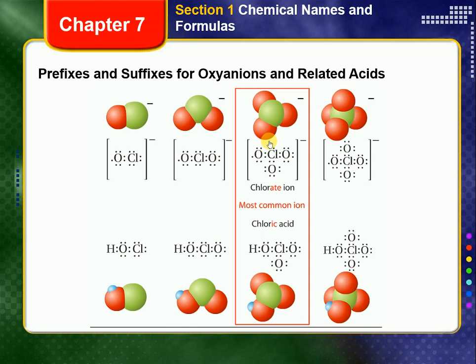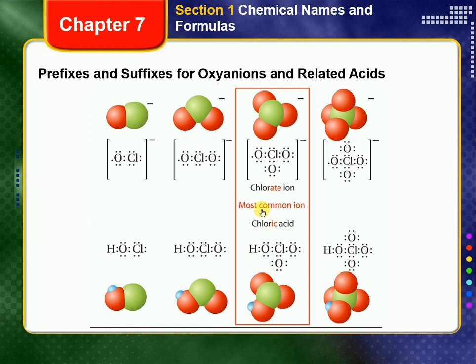It is the ion that is formed between chlorine and 3 oxygens. We see that as the central chlorine, surrounded by the 3 oxygens. This is called chlorate. We're going to start here. Now, this chlorate ion, ATE, see how it's not chloride, it's chlorate, ATE. This is the most common ion. When it forms an acid, meaning we've taken that chlorate ion and added this hydrogen here, this acidic proton, aka acidic hydrogen, we replace the ate ending with ic acid. ATE becomes IC.